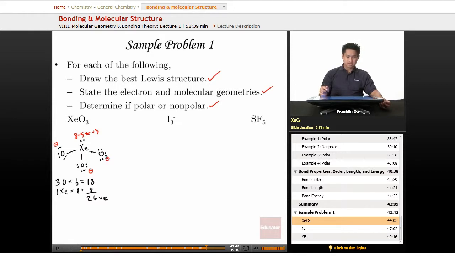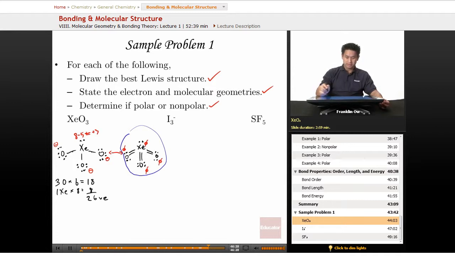So there is another Lewis structure that we can draw, and it's basically a resonance structure. Remember that xenon is an element in period 3 or higher, so it can actually come up with more than an octet. And it turns out that we can come up with a Lewis structure for xenon trioxide like that. And when I do this, look what happens to all my formal charges. Oxygens are now 0, and xenon has a formal charge of now 0. So that's going to be better than our left Lewis structure, everybody. So our best answer here is going to be that one.